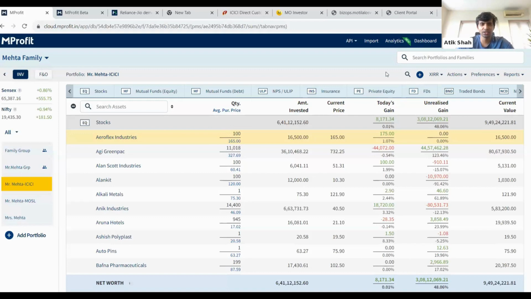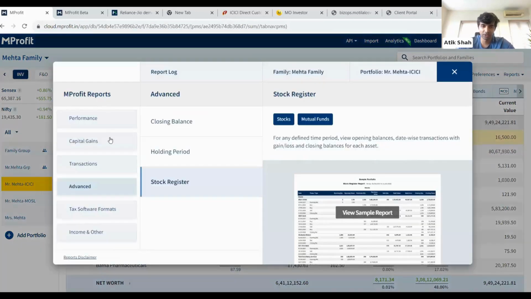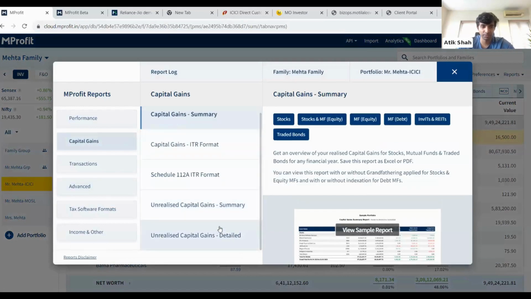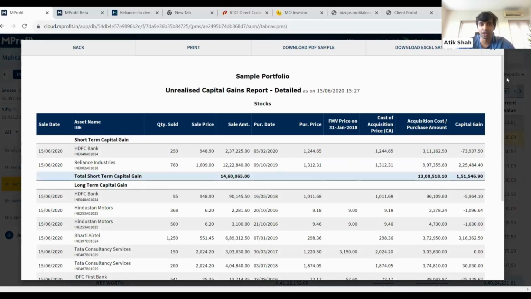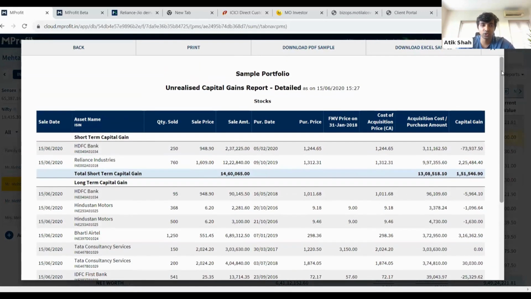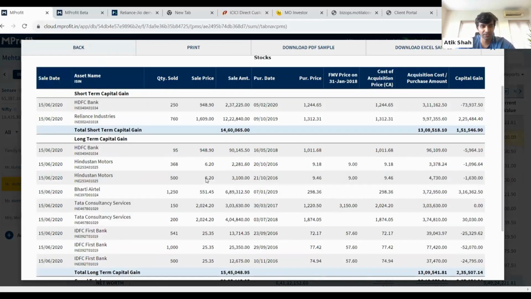And one last thing I think we didn't talk so much about is the concept of unrealized capital gains. In addition to your capital gain report, we also provide unrealized capital gains. You can see that on the summary screen, and you can also get a detailed report for this. If you want to see what your capital gain liability would be on your unsold portfolio today, let's say you were hypothetically selling your shares today, and you wanted to see what your notional capital gain would be sorted by both short term and long term, you would be able to generate the unrealized capital gain report and get the details for the same.